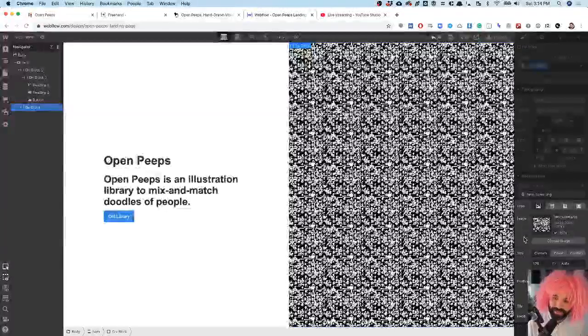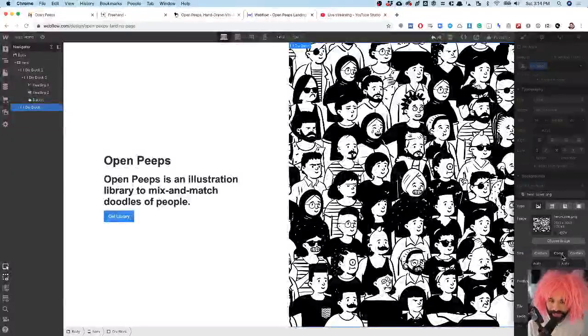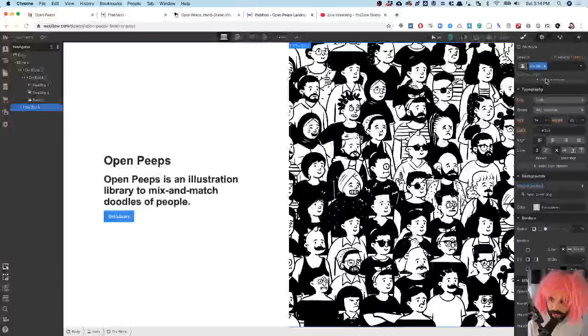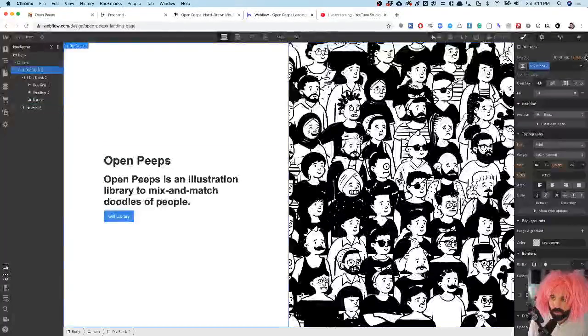A happy accident sometimes. Right now it's in tile, but we don't want it to be tile. We want it to be cover. And there you go. Look at that. So now it's a cover image, and I want it to be centered, so it always centers. And that's pretty much it. So now I'm going to call this hero right. And then this container I'll rename to hero left.